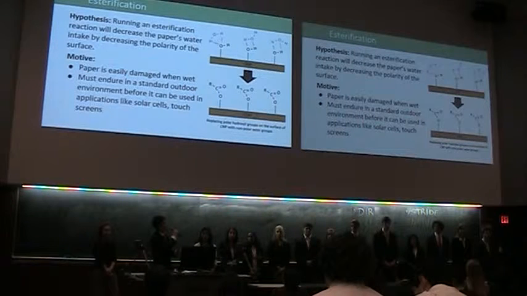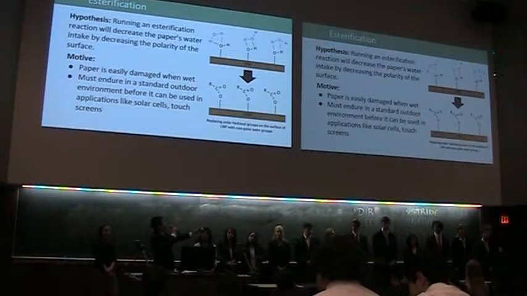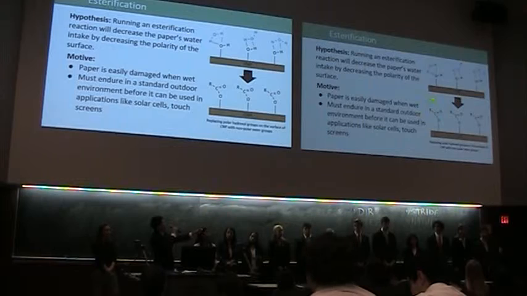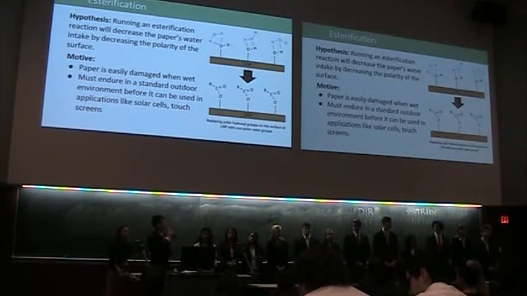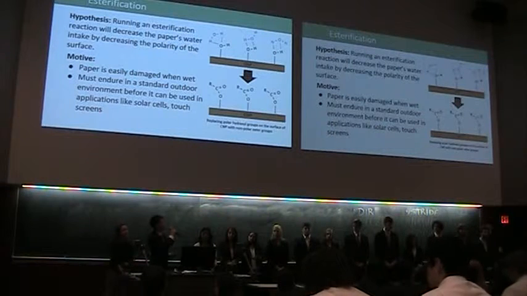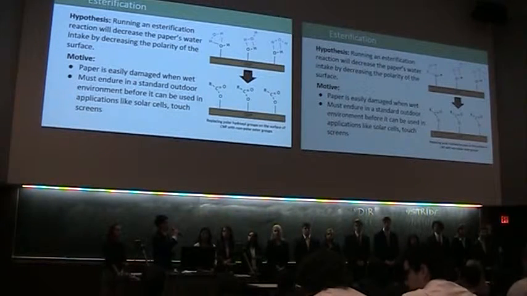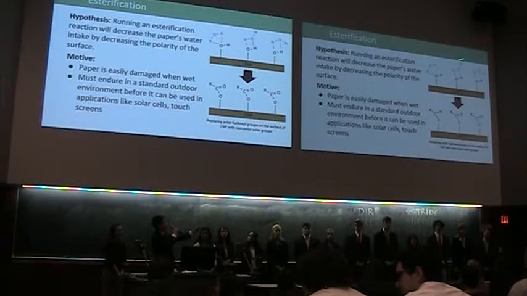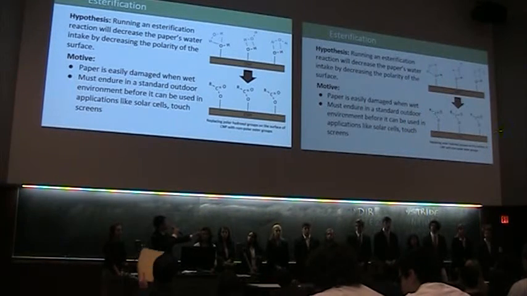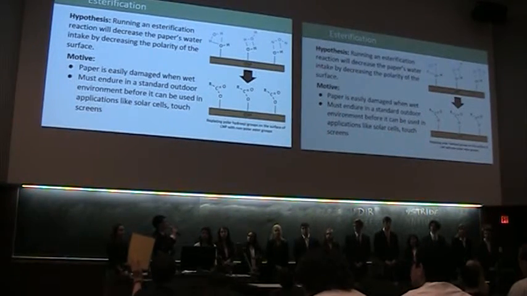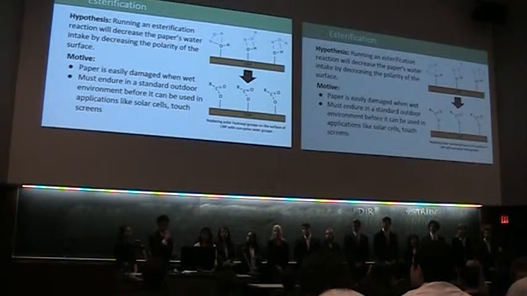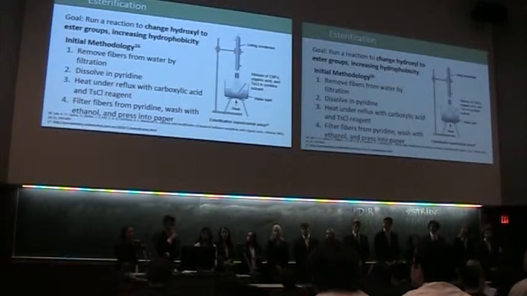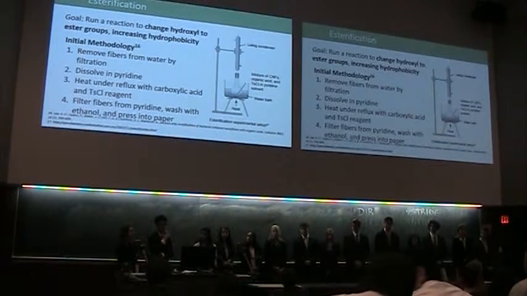And the idea behind this section of the project is that originally, cellulose nanopaper has groups of hydroxyl on the surfaces of the fibers, and the issue is that these hydroxyl groups are polar, and water molecules are also polar, meaning that they both attract. But if we replace the hydroxyl groups with non-polar ester groups, then we can increase the water stability of the surface and hopefully make it more resistant to water. So the goal here, like I said, is to change the hydroxyl groups to ester groups.